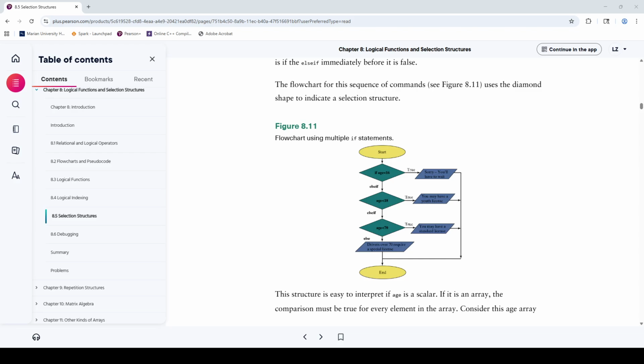Run it again. 92, A. Now notice 92 is greater than 90 and greater than 80 and greater than 70. It doesn't matter. If statements just check the first one that's true. So the order matters. You can't just do a greater than 70 and then a greater than 90 and then a greater than 80. You have to be in order. So it checks this. If this first one is true, it does its statement and it doesn't even bother to check the rest. That does sometimes mean if you have an error in here, it might not show up until you actually go there.